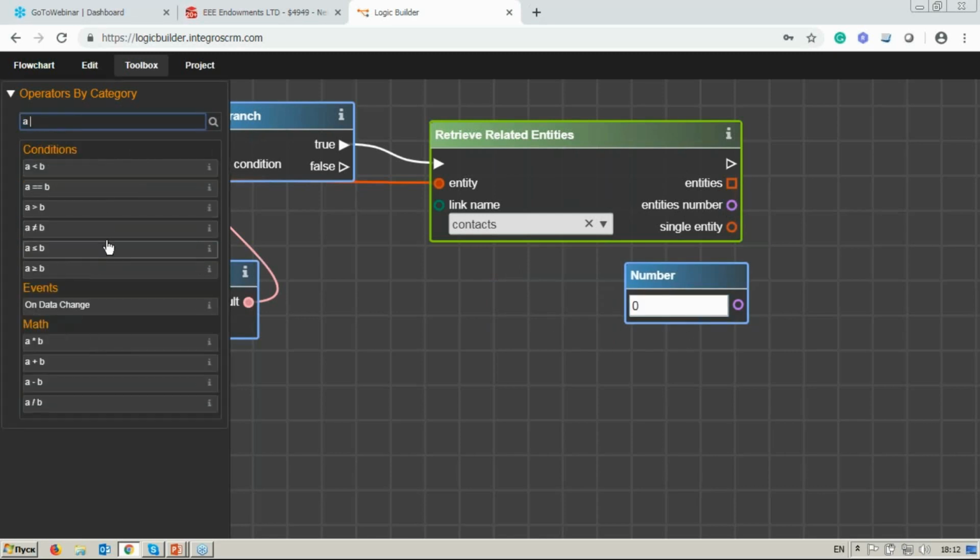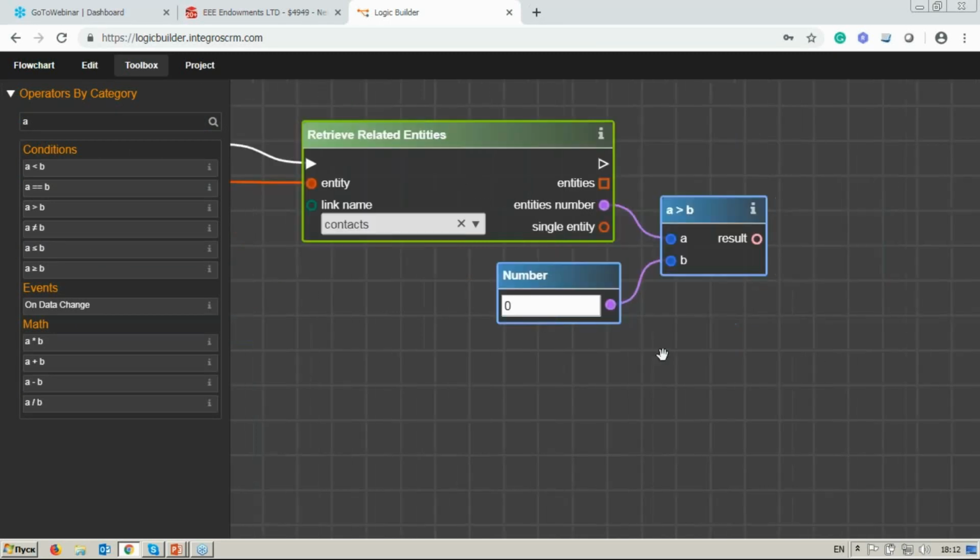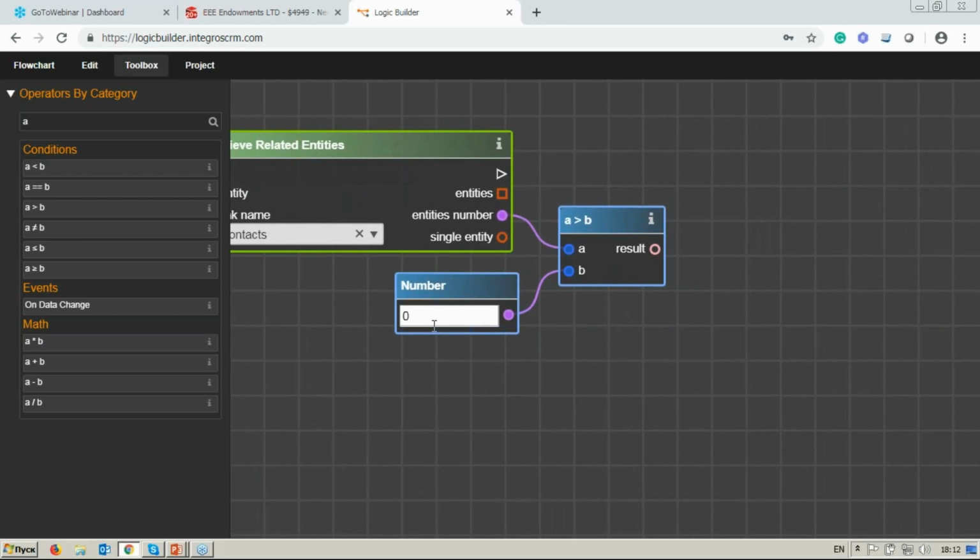So when entities number is greater than 0, it means okay, the manager can proceed to save the record, or some other validation rules may proceed to work. But if it is less, actually 0, then we need to prevent saving this record and, most important, notify the manager what went wrong. So let's return a bit.